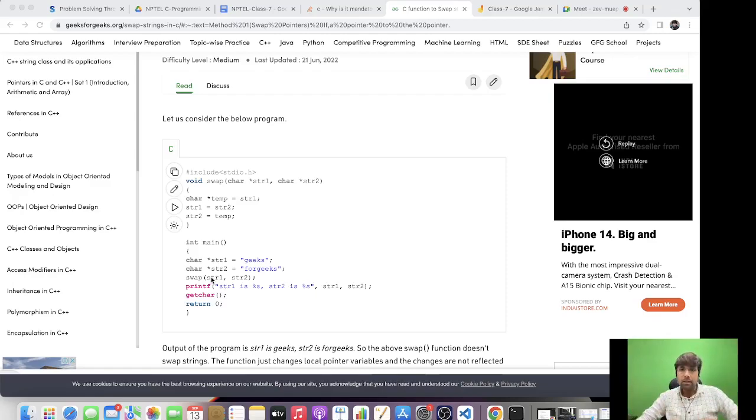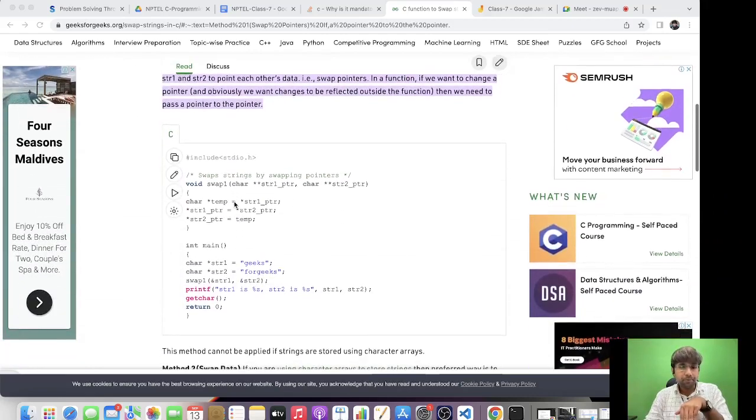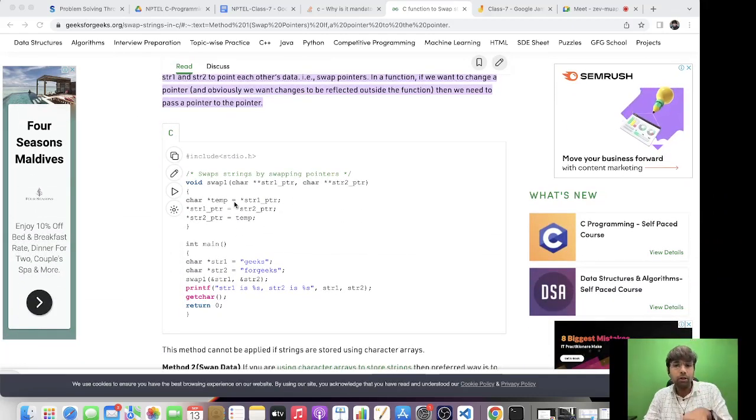If you pass the base address of an array to a function, then you are passing that whole array. Here we are just passing the values, so we are just duplicating the values, and whatever happens inside the swap function doesn't replicate into the main variables in main. Got it? If you want to swap the values which are there in main, you just need to pass the address of the strings to that swap function, so that the values will be changed. That is how it will work.